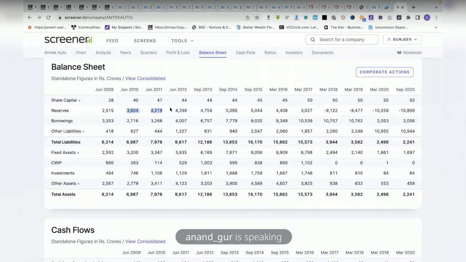So you will see that your book value is going up. The company is cheap. 40 crores, 47 crores plus this book value is going up. The company is cheap as compared to the price of the market cap. But why is this book value going up? Because he is not adjusting for those sales returns or that fictitious sales.